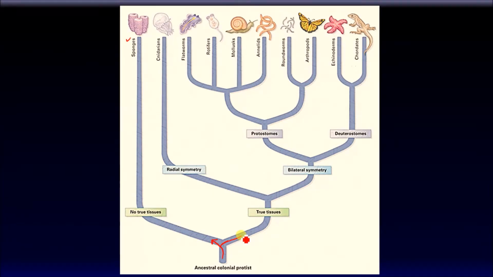Somewhere along the line, some of these sponges evolved further. Subsequent generations evolved even more. Now, one thing that's apparent when observing this tree is that there are some branching points. That is, something happens here, in this case, tissues are formed, and then something happens here, that is, bilateral symmetry is appreciated. At every branching point, there is some evolutionary breakthrough that occurs. If we understand these important evolutionary breakthroughs, these important branch points, then it is easier to make sense of the diversity of the animal kingdom.